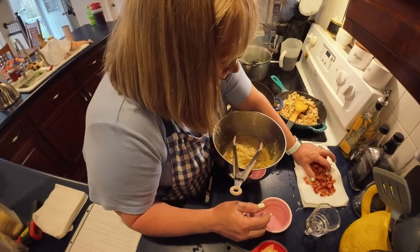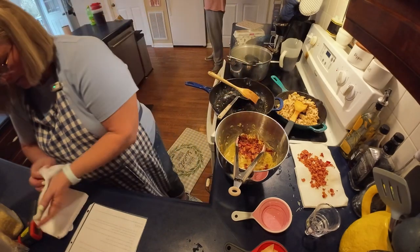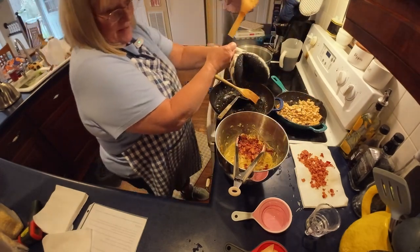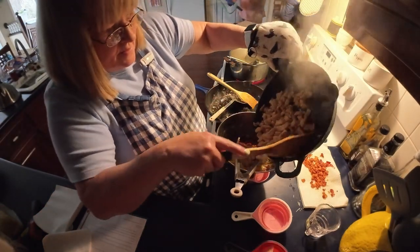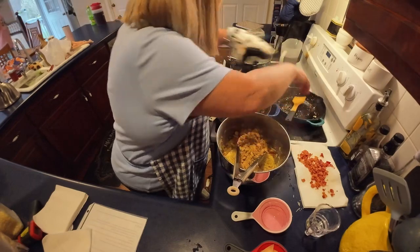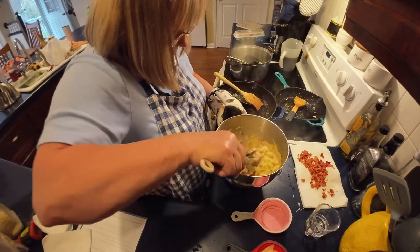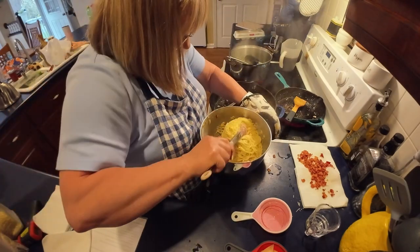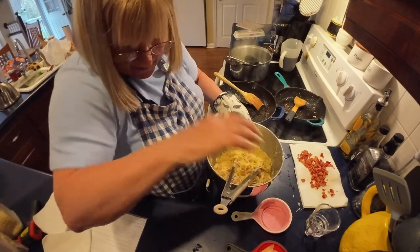All right, now then we're going to add our bacon back in there, our crunchy bacon. Not all of it. We'll leave some of it for garnish on the top. And we're going to add our chicken in there. And that's all there is to this. It's quick and easy. Andy, turn the lights back on. Oops, there went a piece of chicken out. There went another. I'm gonna eat this one.